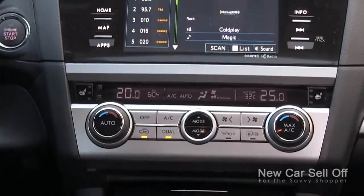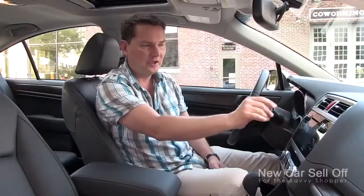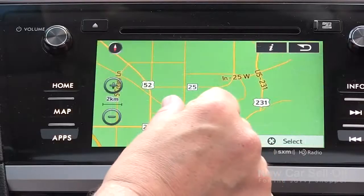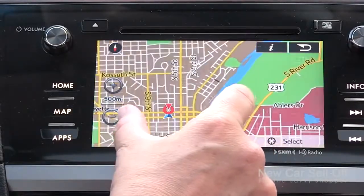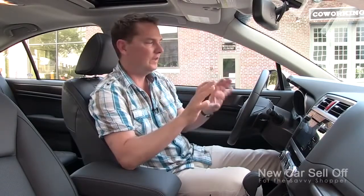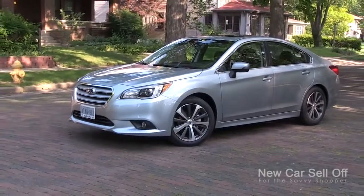If you get the navigation package, the screen goes from 6.2 inches to 7 inches, and you can actually pinch in on the screen like you would with a smartphone. Very nice update on the inside here. The radio definitely does look better, and a nice flush integration into the dash with a touch screen, sort of sensitive buttons here on the left and the right. So they've done a lot of nice things there. Now, I mentioned on the outside, they've moved those mirrors down to the door and made the A-pillar forward. It provides great outward visibility for the front passengers especially. And a lot of people that buy these cars, these little small things really do make a big difference.